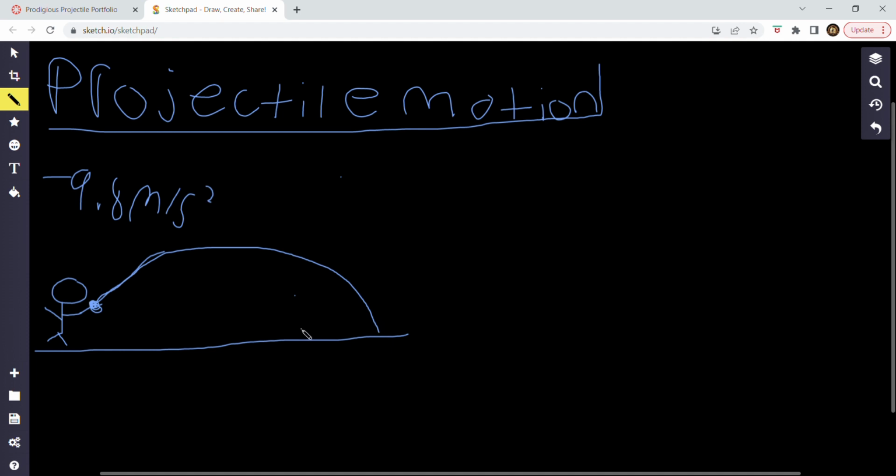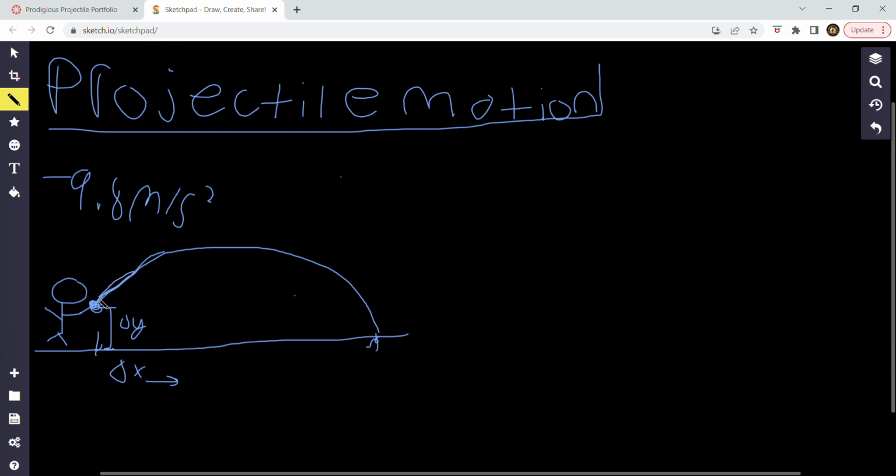So for the horizontal components, from here to here is the delta x. This is just the displacement, the ending distance minus the starting distance. And from here to here, because little Jimmy threw the ball from above the ground, this will be the delta y, which is the vertical displacement, while this is the horizontal displacement.